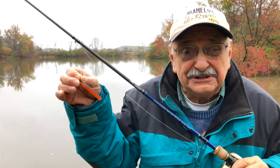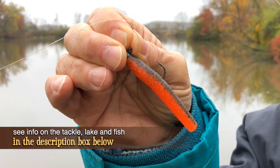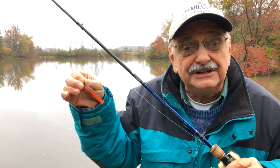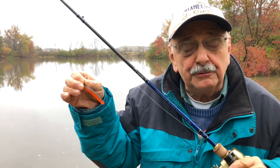Let's start out with this lure. It's called a Zman TRD. I've had pretty good luck with it. We'll try for bass, but we might even get a bluegill or a crappie. This thing catches everything. Well, daylight is short these days, so let's get in the boat and start fishing for whatever bites.